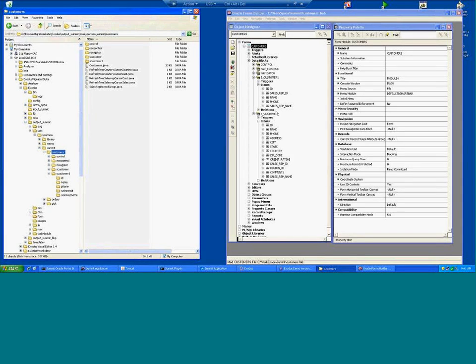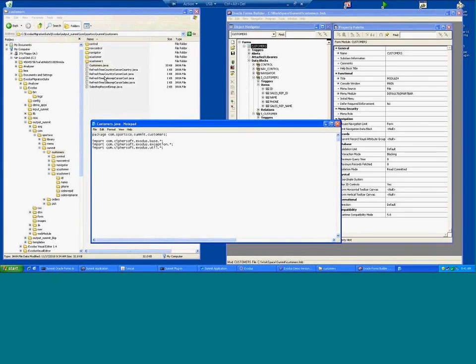Now the question is where the triggers will go, where the program units are going, or where are the parameters and alerts. What we do is create Java classes at each level. The Java class with the name of customer, which represents the folder name, is the main class for the customer file, and it does contain these. Let me open it here.